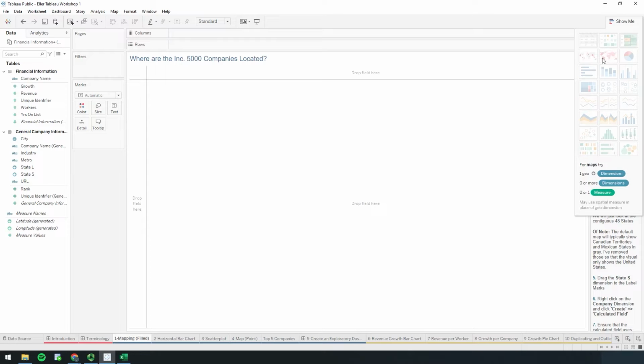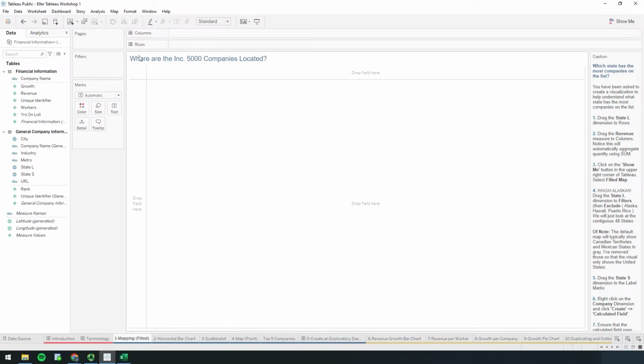So let's tell Tableau what we want to use. So I'm just going to take things that we want to use and put them up here into either columns or rows. If you're building your own visual, it matters whether you drag things to columns or drag them to rows. But if you're going to use Show Me, it doesn't matter. Tableau is going to know, okay, let's use those things. When you're building your own visuals, think of columns as the x-axis, rows as the y-axis for your visual.